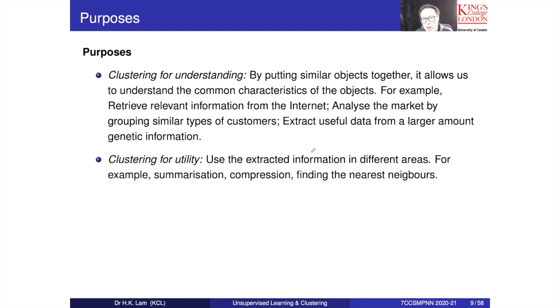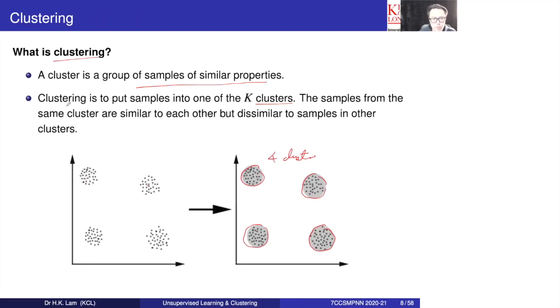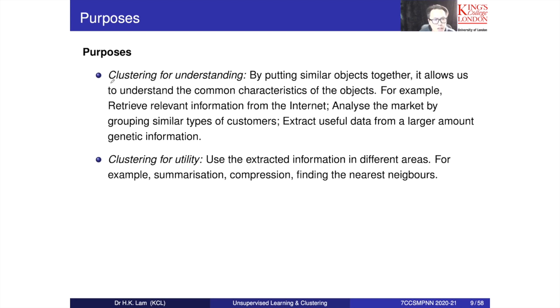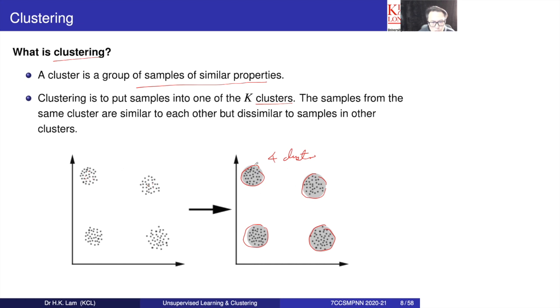So the purpose is doing the clustering. That is, we are going to think about how we use it. When we form a group, and then what? The first thing is that we can use clustering for understanding better the characteristics of the data. If they belong to the same group, they will have similar structure and similar features, so we can simply look at those structures. If a new sample comes in, we can use those features to tell which group it belongs to.